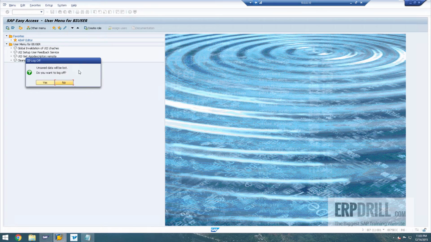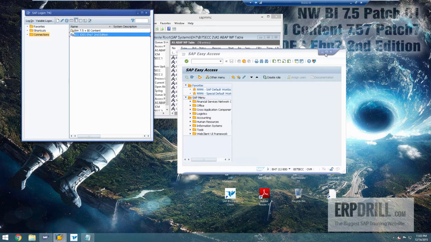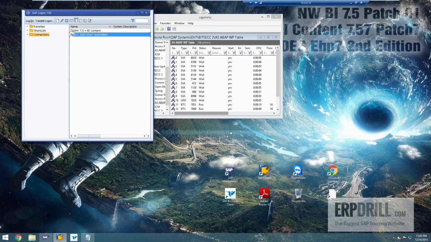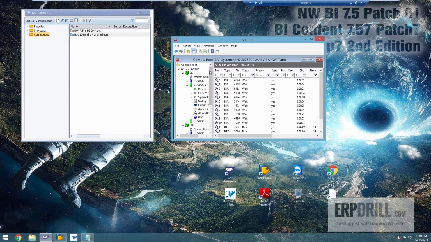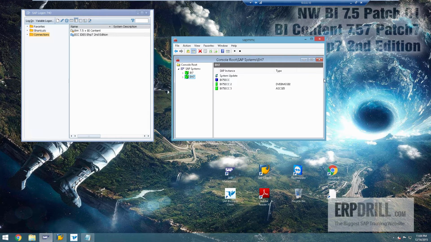Okay, so I'm going to log off. So that's everything, guys. It's a very simple solution. You have a lot of potential to try and run whatever you want. It's again on a new code base, and all the future technology will be based on this. So take a look. It's fully configured. All of the stuff that you need is installed, and it's very, very fast. SGEN has been run. We've done a lot of basis work on top of this, along with the VMware optimizations. All of this stuff has been done.